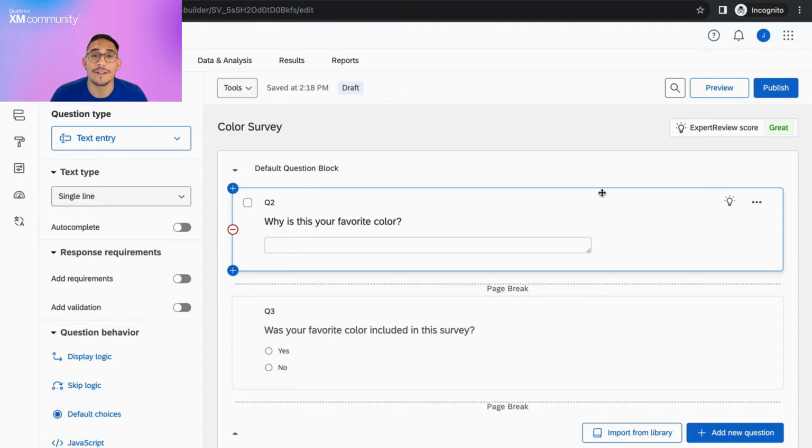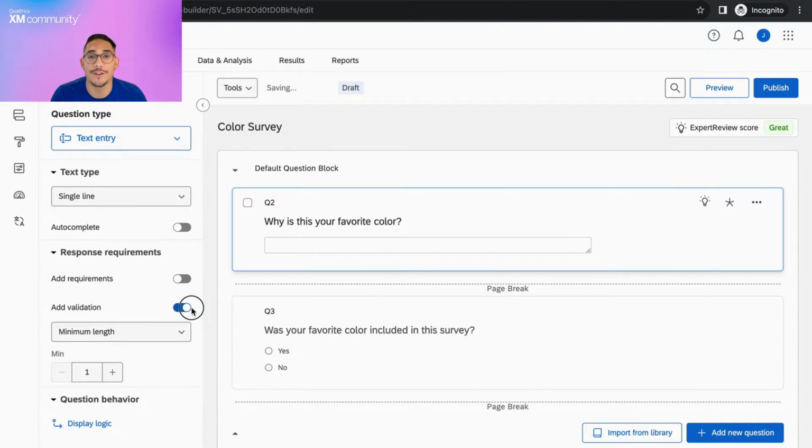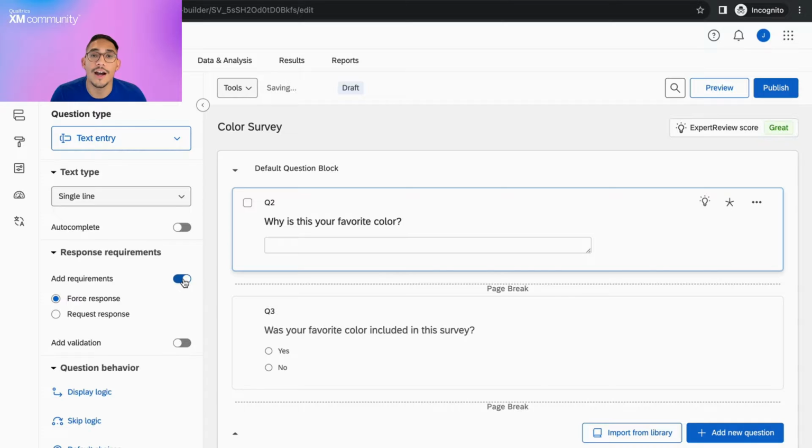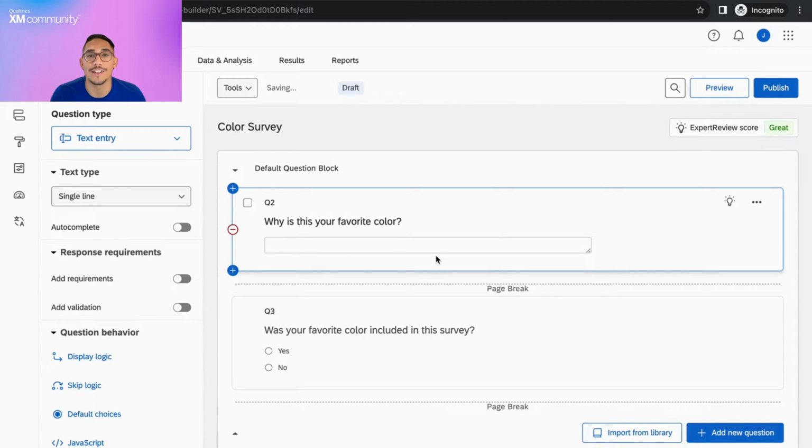The reason I bring this up is because editing an active survey can be tricky if you aren't aware of which changes are safe to make. Today, we will be looking at edits that are not safe to make to an active survey because they will delete or alter previously gathered survey data. We will also walk through how to get rid of old questions without affecting your data.